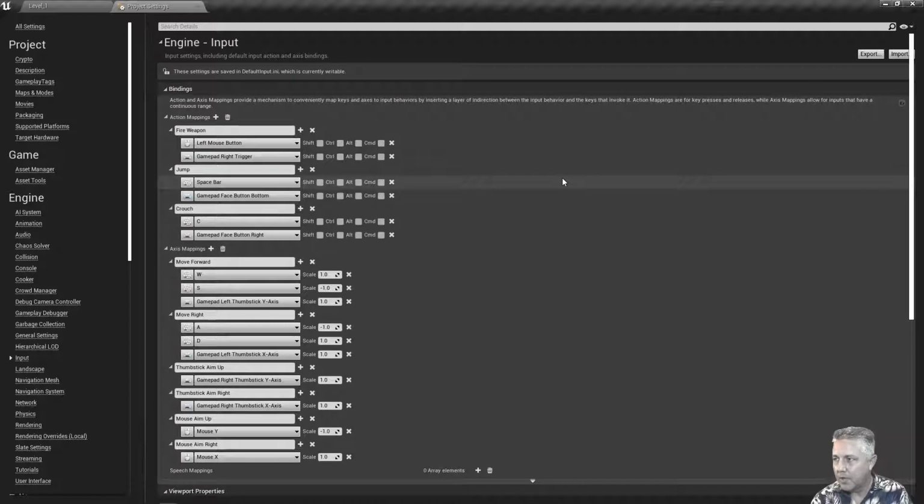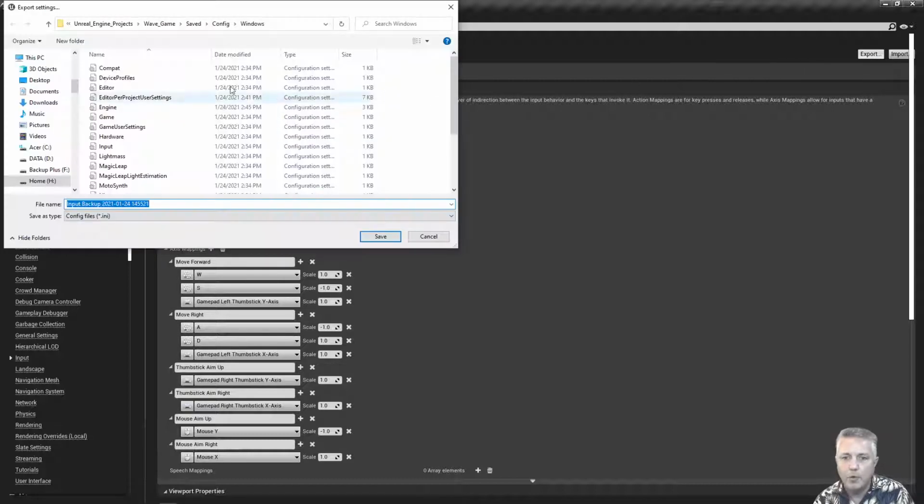Now, one thing I do want to point out here: we've set all this up, and these are the typical controls that you're going to find in a game. You can come in here and add some additional stuff, like swapping out weapons, so you can get this input list quite long. Once you have everything set up, there's kind of a standard way to change things out on the keyboard and move things on a gamepad. So once you have it all set up, you can hit the export button, save it somewhere on your computer, and then put it into a project.